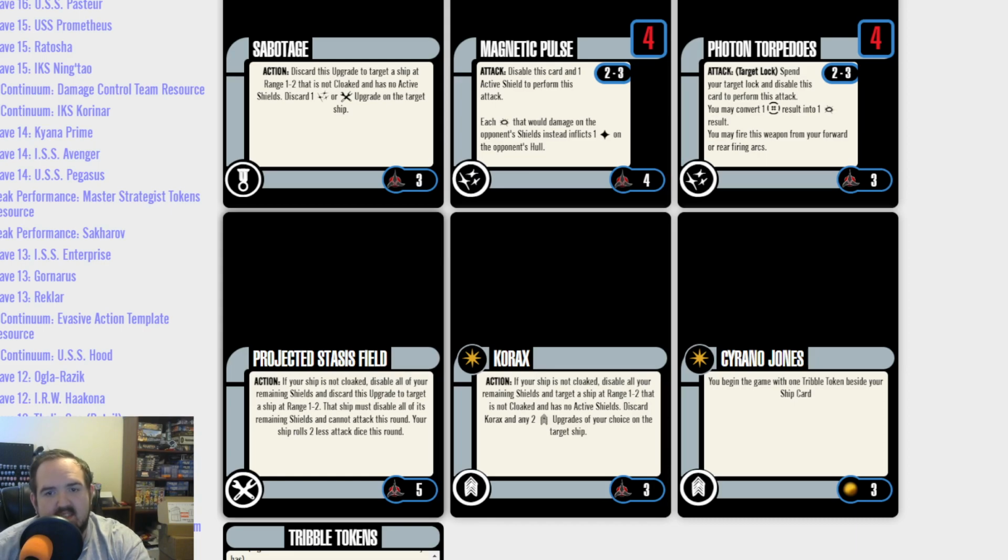But Projected Stasis Field, the fact that you are stopping a ship from attacking, disabling their shields, it almost doesn't matter that your ship rolls 2 less attack dice. Sure, that hurts, but you just outgun the target ship. This is meant for swarm flying. So you don't care that one of your 5 ships rolls less dice. The rest of your ships are going to have enough dice to pour in and kill the ship.